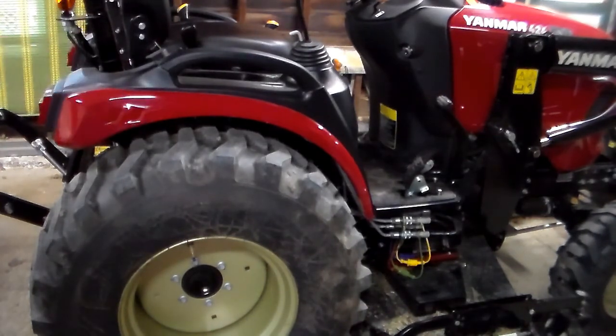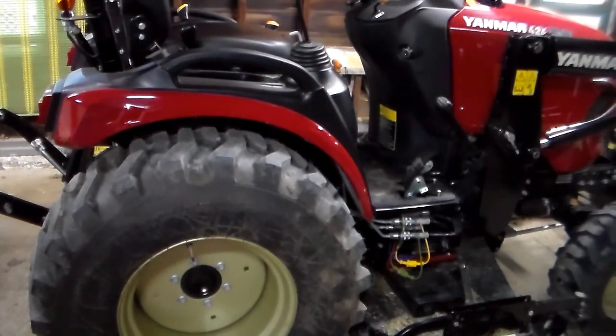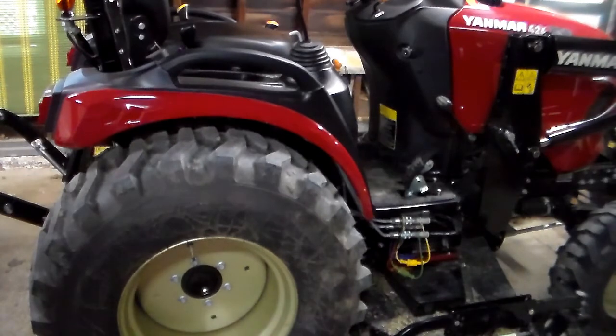The tire size, I like the little bit of height that I get with this. It's great for what I do with it. I don't know if it's gonna be great for everybody. It makes the tractor appear to be a little bit bigger. That's as far as it goes, even though it's the same as the 324. I picked up used, and I'll have to go get them, so you'll have to give me a second to run and get those. I'll show you what I got.